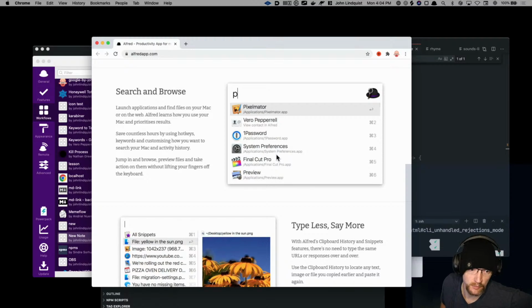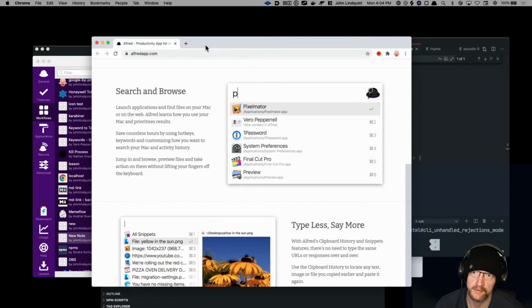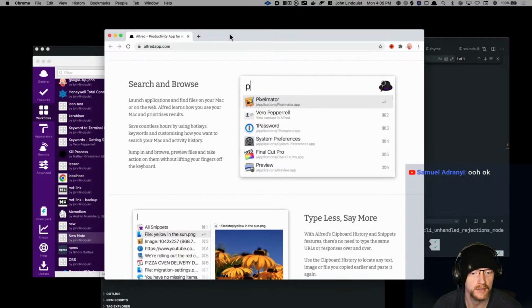You could do this in Keyboard Maestro or other applications. Anything that allows you to globally pop up an input would work just fine. You could write your own in whatever way you'd want to do it. I like Alfred. I think it's very polished, so I use that for everything.